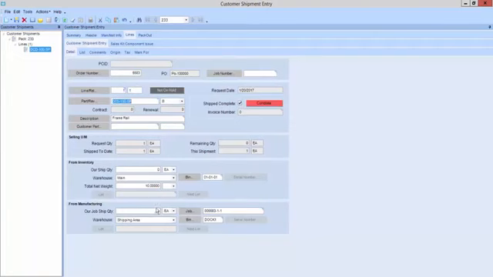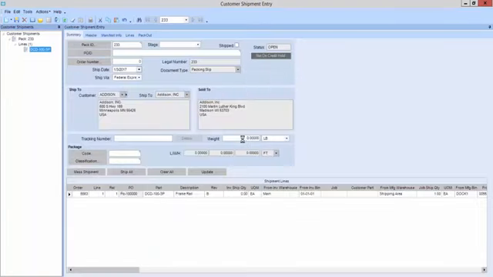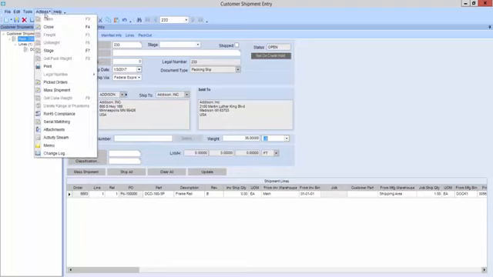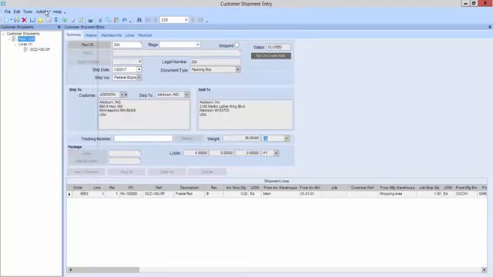And you can see it's pulled in the job details. We also have within Epicor an embedded manifesting system. So I'm able to go ahead and communicate with carrier services such as FedEx or UPS or USPS from directly within our application. So I can go ahead and communicate with a scale or enter in details of how much this product with the packaging weighs. Say that this particular one weighs 35 pounds. And now I can go ahead and tell the system that I want to close that package out. And I want to go ahead and freight that package.